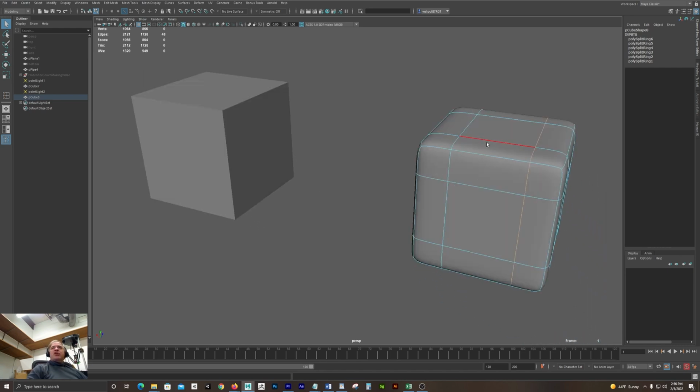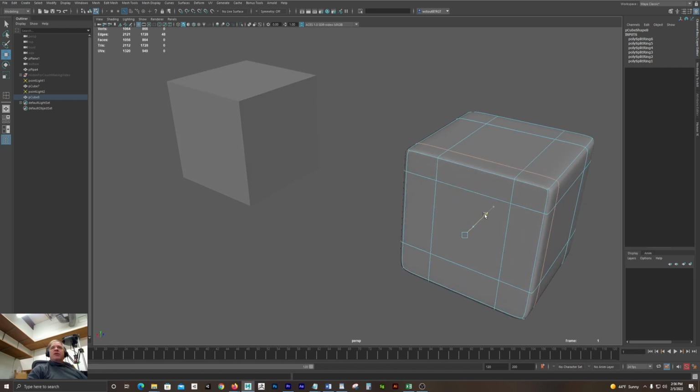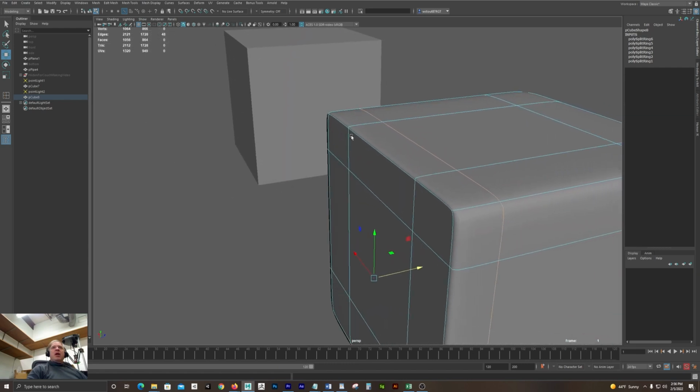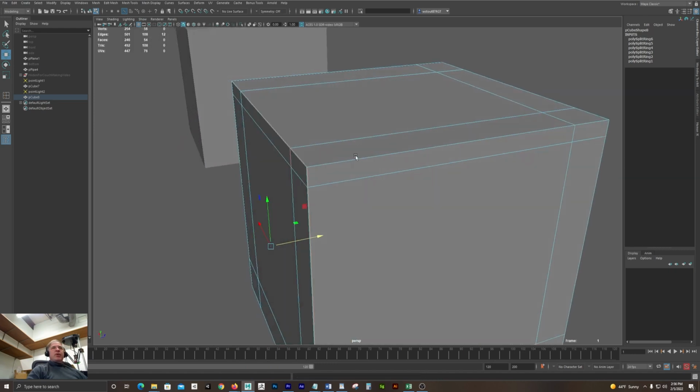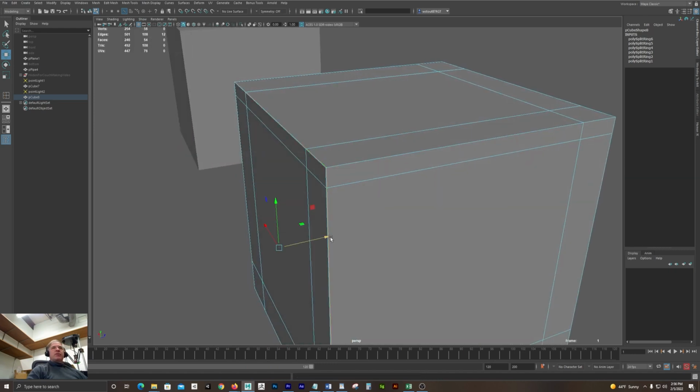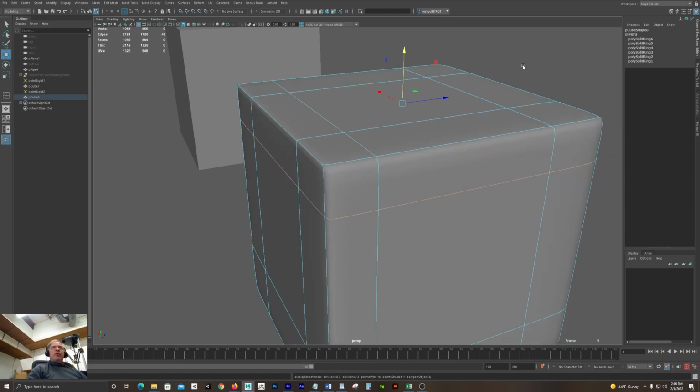Now, if we want a sharper edge here, I can double-click this edge loop and pull it closer. And I'm going to double click this edge loop and pull it closer. And you can see how as I do that, I'm getting a much sharper edge. And we'll see how close we are. Wow, this one's really close in the rough. I don't want to go past it. I'm going to lift this one up so it's really tight. Preview.